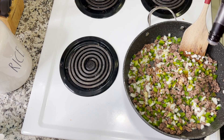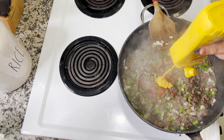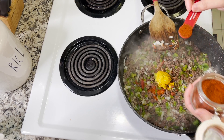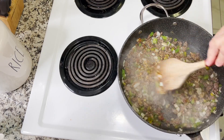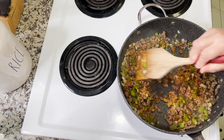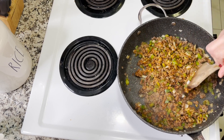To this meat mixture I'm adding about a tablespoon of Worcestershire sauce, two tablespoons of tomato paste — I freeze mine so I'm just breaking it up — a tablespoon of mustard, a quarter cup of soy sauce, a half teaspoon of chili powder, and a quarter teaspoon of red chili flakes. I'm mixing that all up to get the meat coated. This makes a flavorful sauce that creates that sloppy joe kind of flavor.